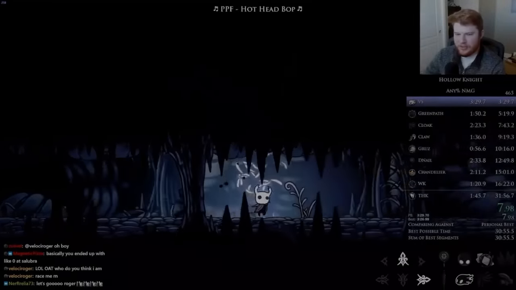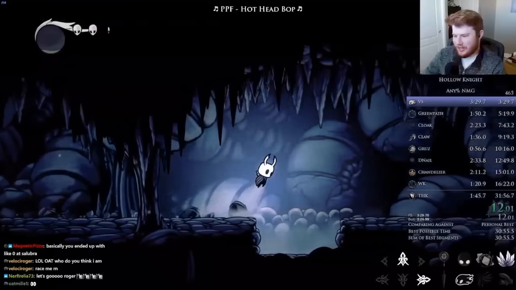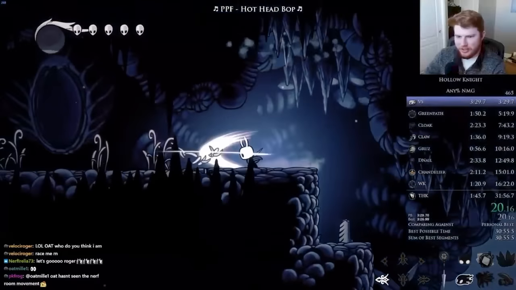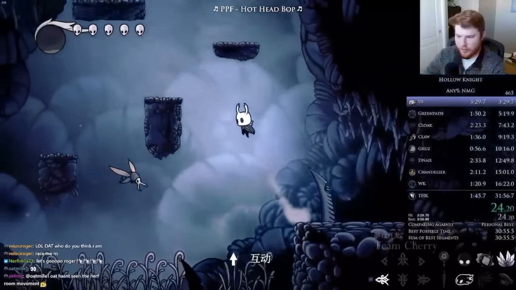Now from the very first seconds of this run, Lep already begins sprinting through the first few rooms as fast as possible, navigating his way across each platform and jumping up the ledges. And almost immediately, he can make use of the first major skip of the run, pogoing.